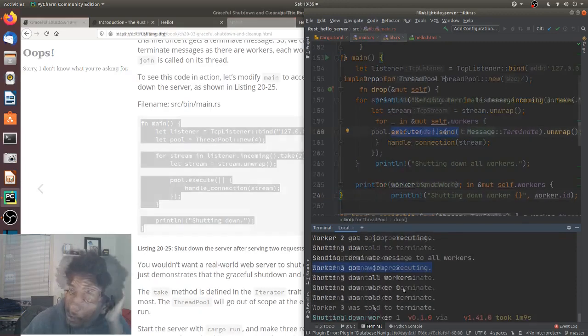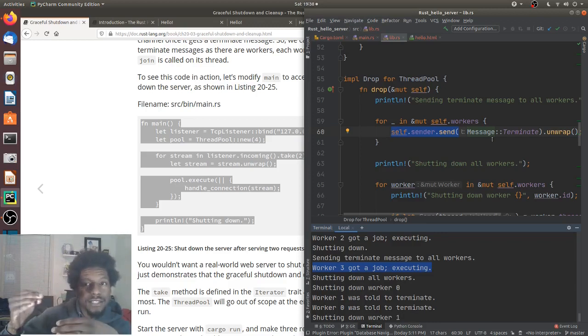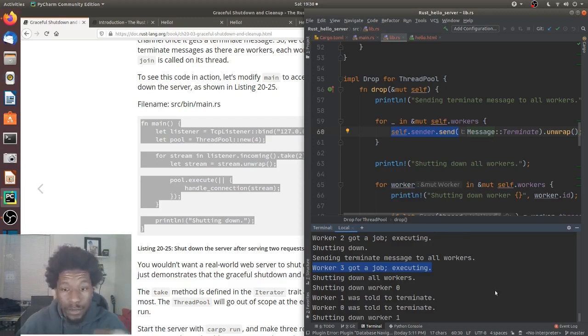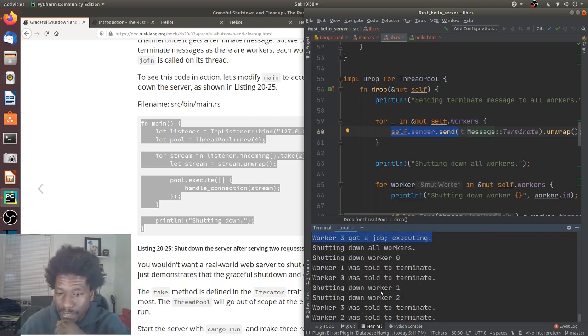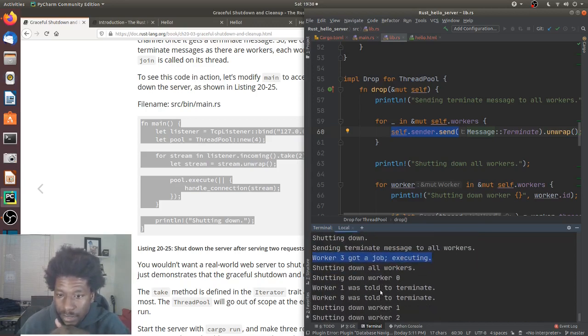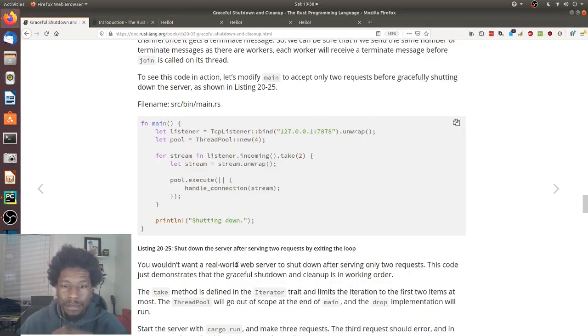Yeah. So one thing that's sort of cool is that because we're sending the message down the channel and the channel's behind a mutex, we know that everybody's going to wait until the lock of the mutex is unlocked, and then they're going to just grab terminate. So that's pretty cool. One thing I'm not sure about is how to make sense of the ordering of this, but it's asynchronous, so it should be mixed up.